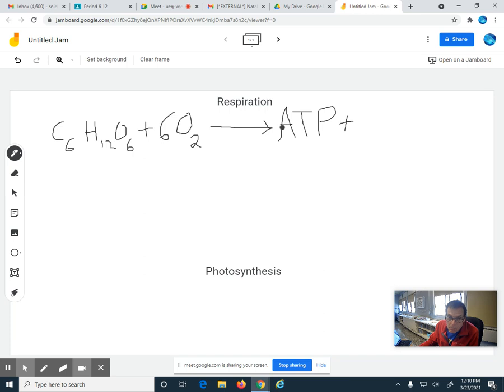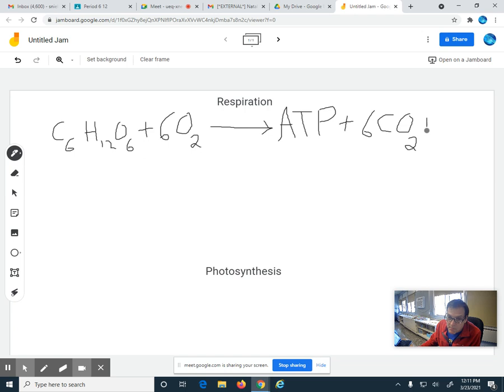Now, we also produce products on this side that are not the goal, and some of them are waste and some of them are not. So let's talk about the waste product, because that's easy, right? Oxygen in, and here's the waste: carbon dioxide. So you're going to make 6 carbon dioxide molecules, okay? Again, my subscript down here next to my oxygen tells me there's 2 oxygen atoms. There's no subscript next to the carbon, which again, just like the coefficient when it's not written, is understood to be 1, okay? And in this case, I have 6 molecules of carbon dioxide, okay? The coefficient 6 tells me that.